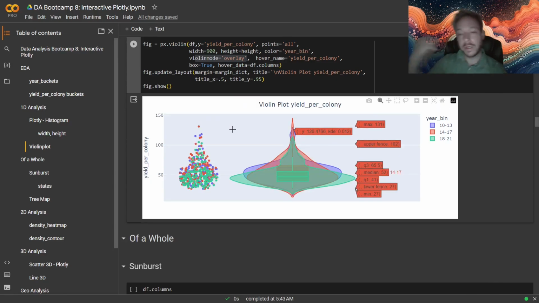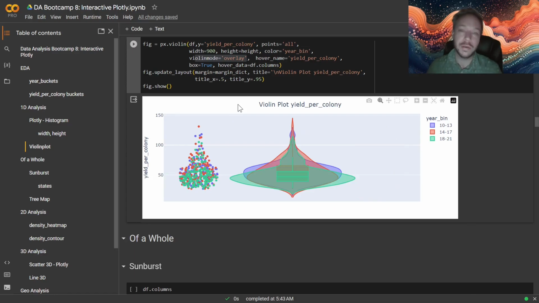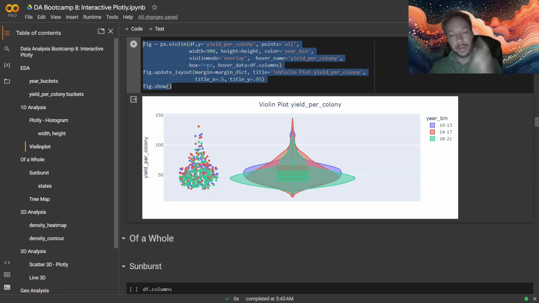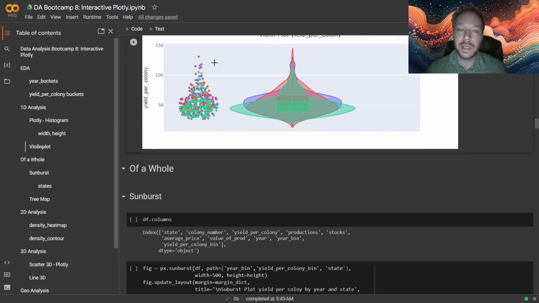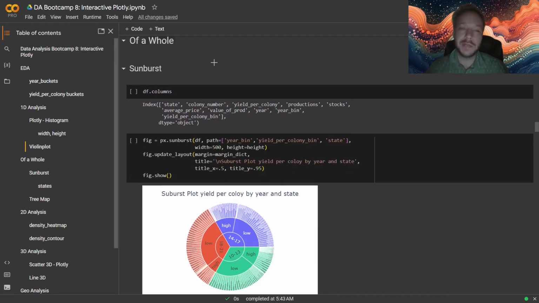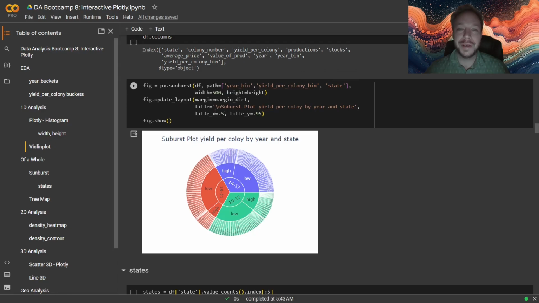So look how much extra exploration I just did without having to go to my data frame. It's really valuable and time saving in a sense, although maybe it's a little bit more coding to do. If you set it up properly with the margin dict and the height and width and stuff, it's a lot easier to use each time as you go through this. Okay, it saves a little bit of coding each time.